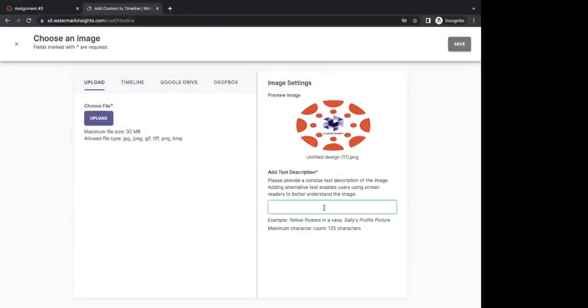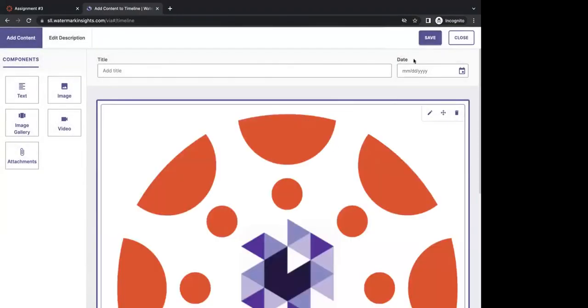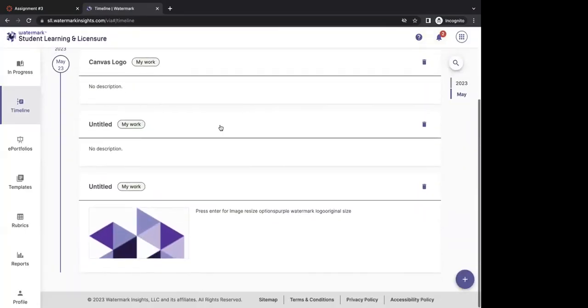And it'll prompt you to put in your alt text. Then click save. And now that item is on your timeline. Put in your title. And then save. So now chronologically, you'll see all of the things that I've uploaded to my timeline are now here.